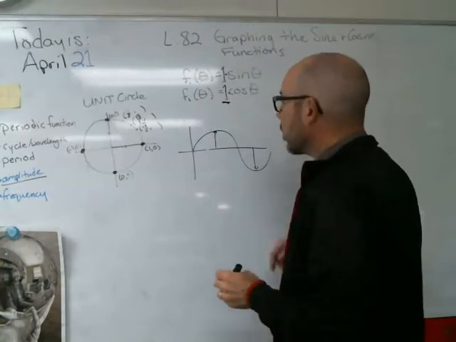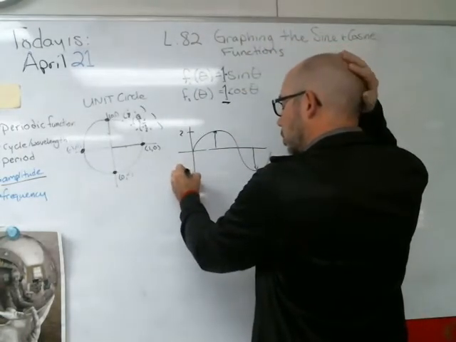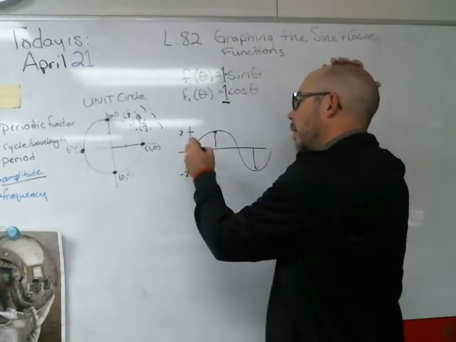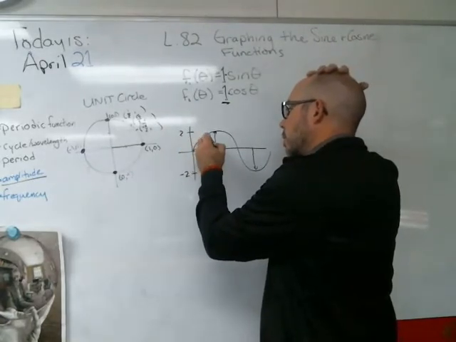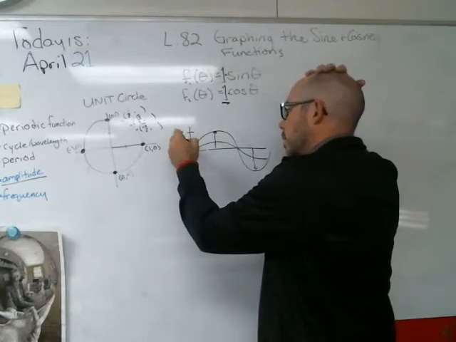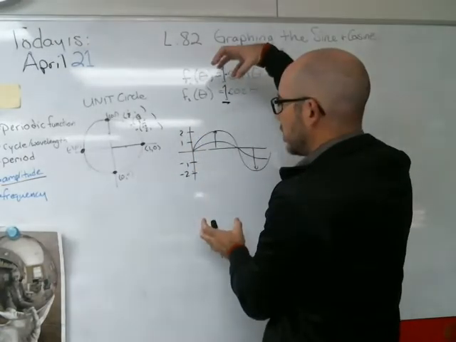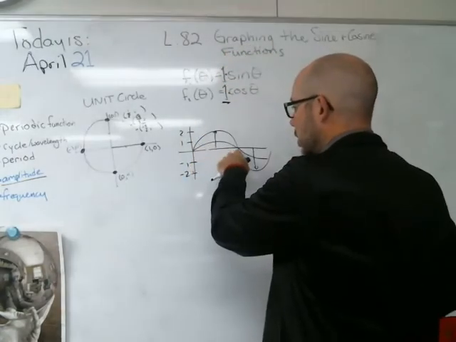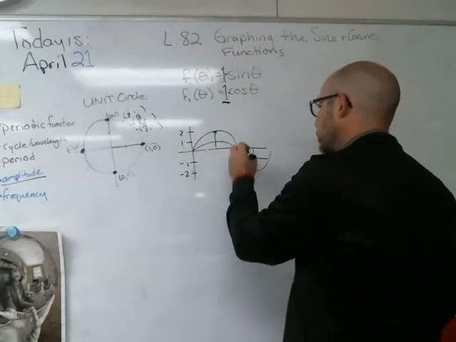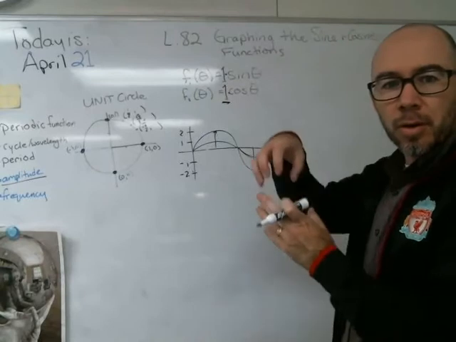If we were going to make this taller and go up to 2 and down to -2, all we'd have to do is take every value that we had for starters, maybe this one's down to -1 and up to 1, and we're going to double it. So it stretches it this way, but it's not going to change some of these other things. It's only going to change its vertical aspect.